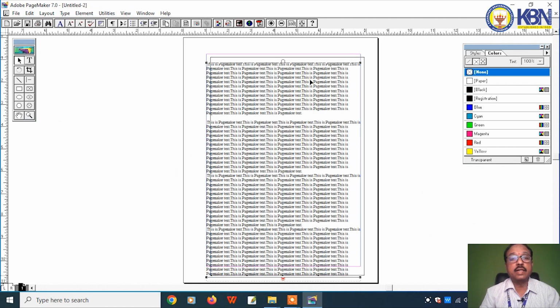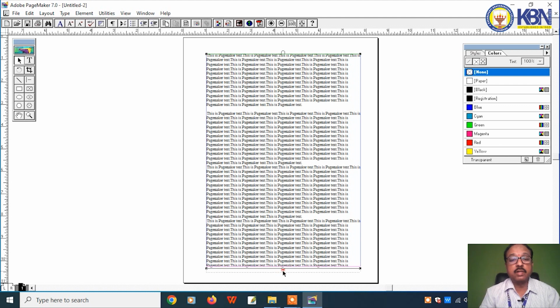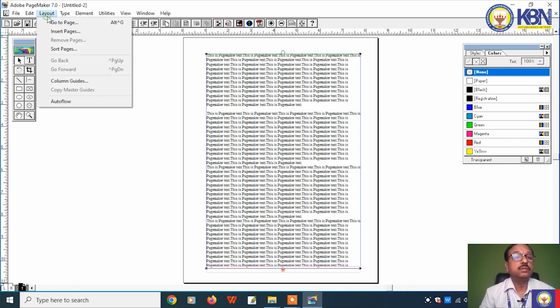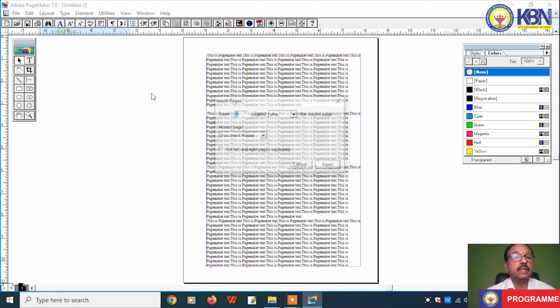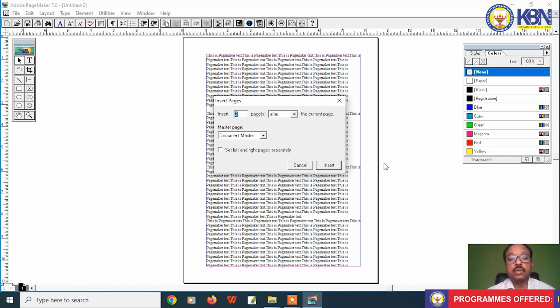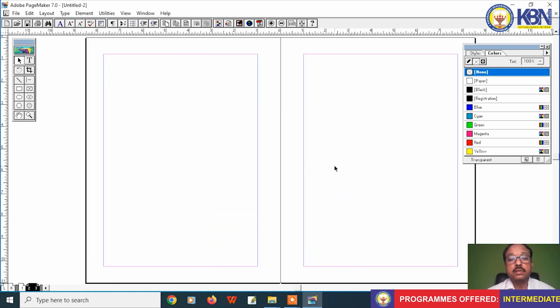If you put it here like this, a red bulb appears. A red bulb appearing means there is some more text to be placed. So what we have to do here is layout, insert pages, some 2 copies like this.